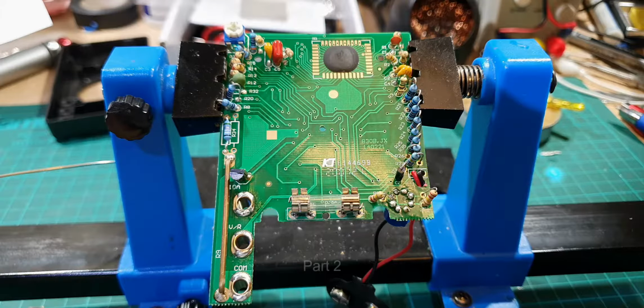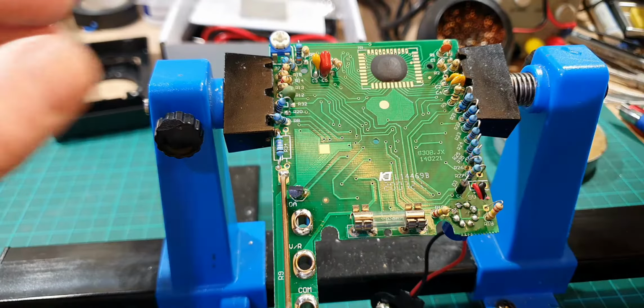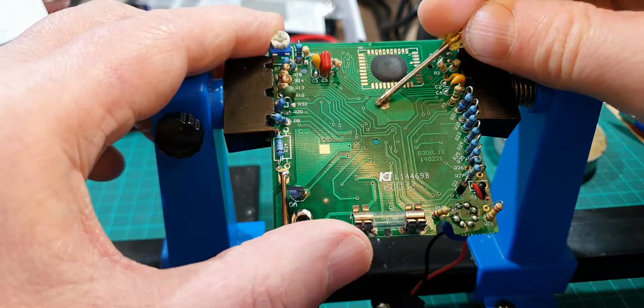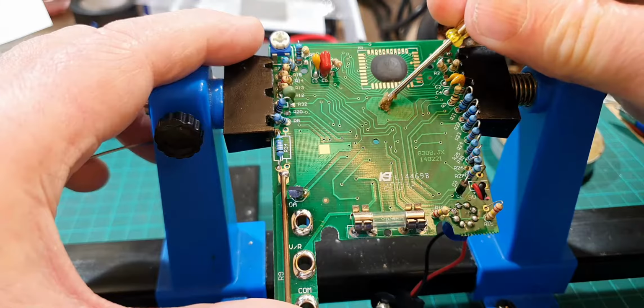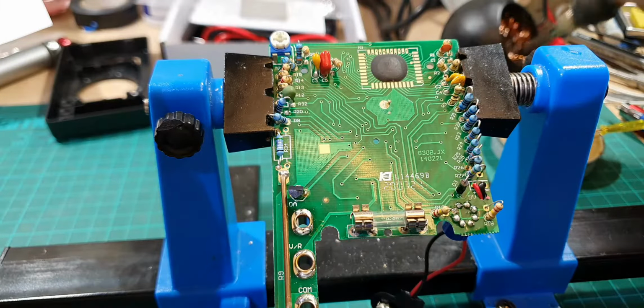I've wondered what these pads are here on the circuit board, but I've discovered after searching the internet that we've got to put the spring on that. So let's pop a bit of solder. I'll tell you what, let's not pop a bit of solder on there, let's pop a bit of flux on there first, just to make sure that it's a clean solder. There we go.